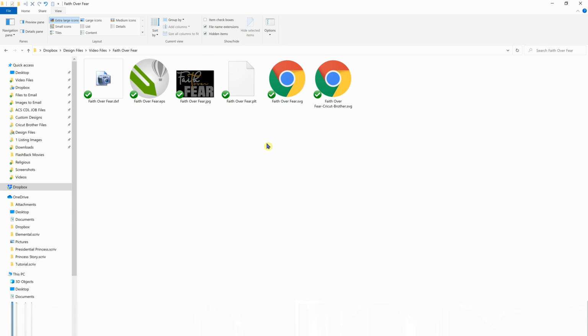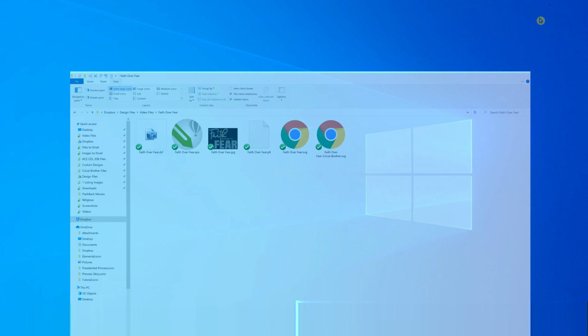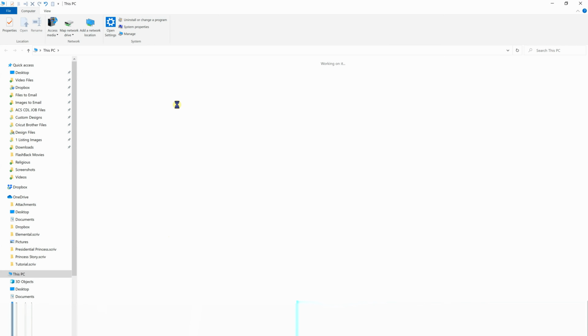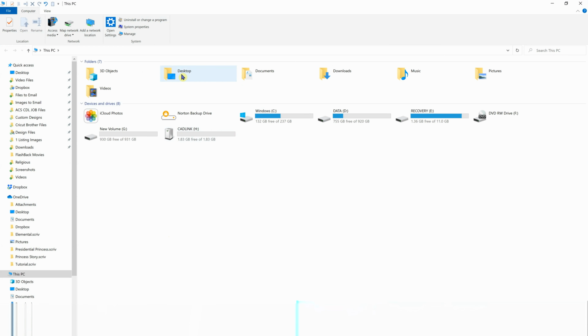Okay, so the first thing you're going to do is look on our desktop. Unfortunately, as I'm recording this, it removes for some reason all of my icons that are on my desktop. But I'm going to show you. If I go into This PC, and I click on that, and then I go into my desktop, which I can find over here. I can also find it in various areas on my sidebar too.